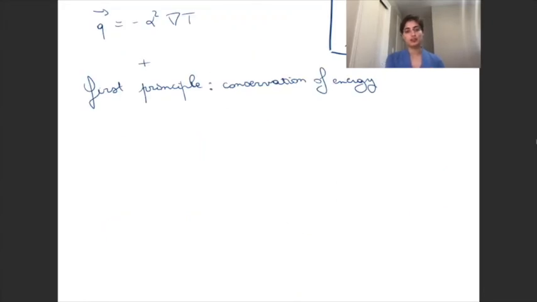And we match this Fourier law with the first principle of the conservation of energy. So notice how these two things are on different levels. The one is a first principle. Conservation of energy needs to be satisfied all the time in every single physics model you're going to be seeing. While the Fourier law depends on the type of material you're looking at, and it's only determined from experiments. It's not a first principle.